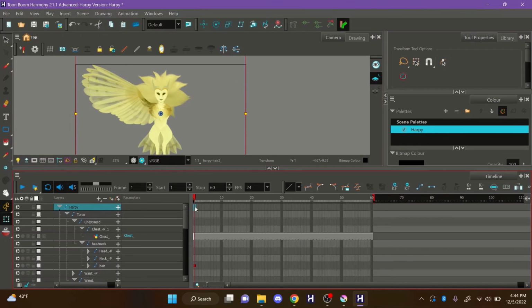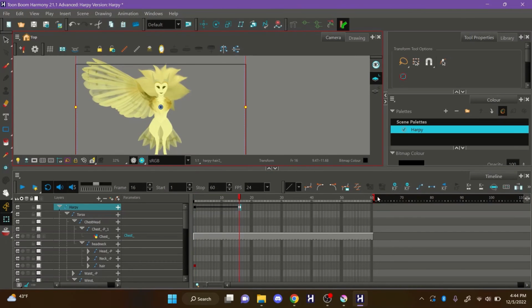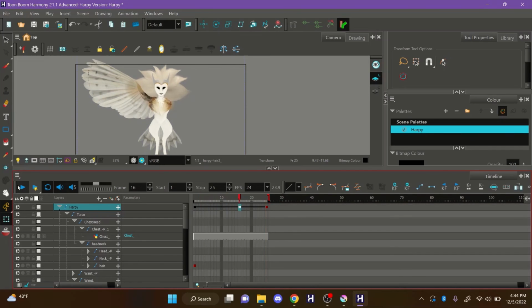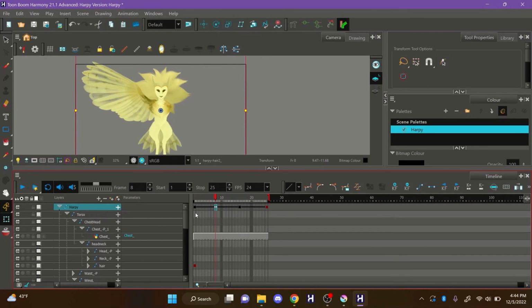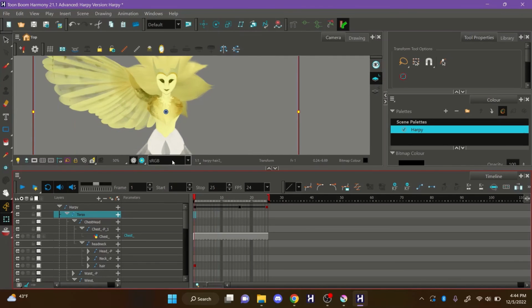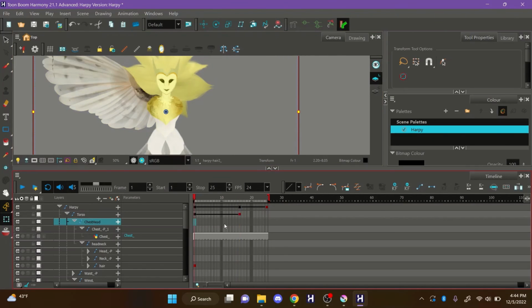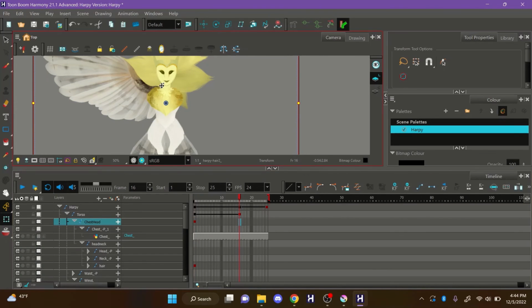I want to make a wing flap cycle, so I'm going to start out with the character right here and have her move up a little bit. And then, I'm just going to have her return to the original position so that I can loop it. I'm not going to worry too much about timing right now. So now that I have that, I'm going to go down to my torso layer. And now we're going to do that little trick I talked about with the chest, to make it look like she's bending forward in space.